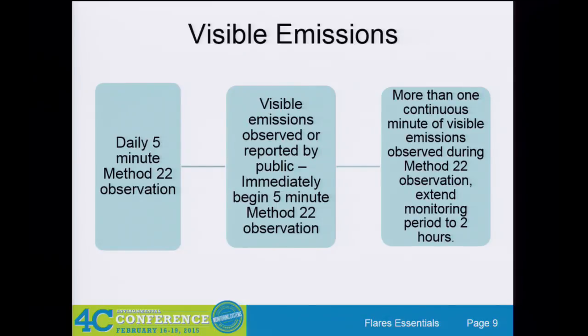Okay, now daily you have to go out there and look at your flare. The thing that made everybody kind of say this is going to cause some problems is the middle one here. So if you see visible emissions, or the public notifies you that they saw visible emissions, you need to now begin another Method 22, a 5-minute Method 22.